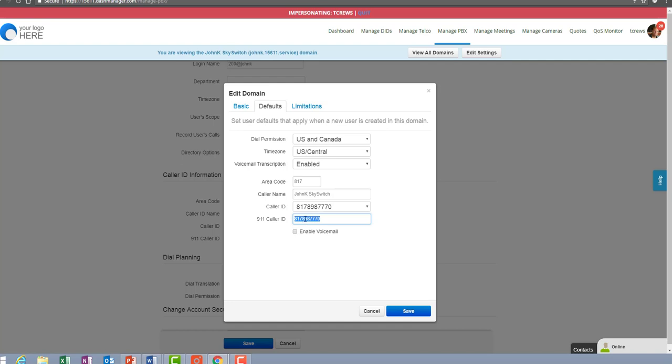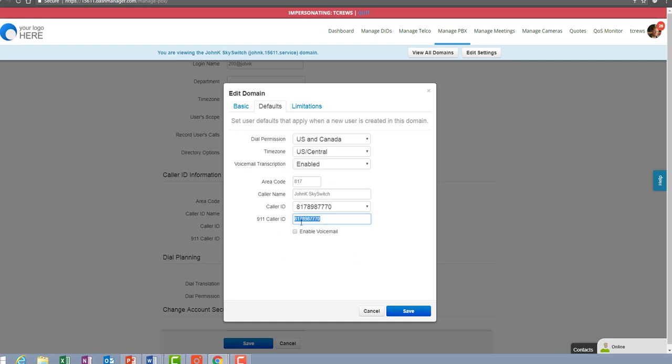They would just get a busy signal when they try to make a 911 call. But you, of course, need to be very careful with that, because you would need to let your customer understand that 911 calling is temporarily blocked until you get the true 911 caller ID information in there, as far as the emergency address, and the correct number in this 911 caller ID field.